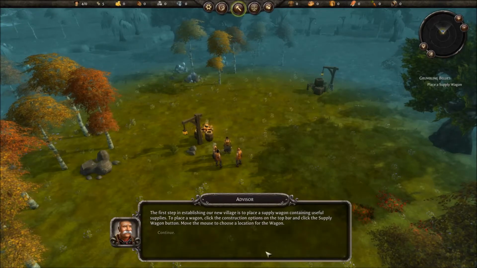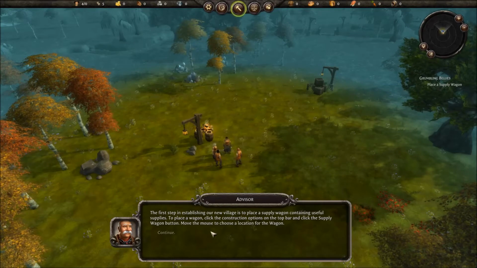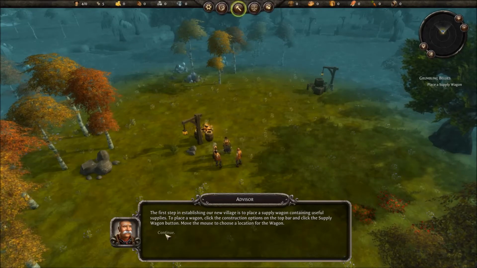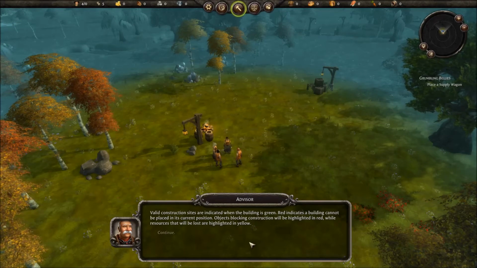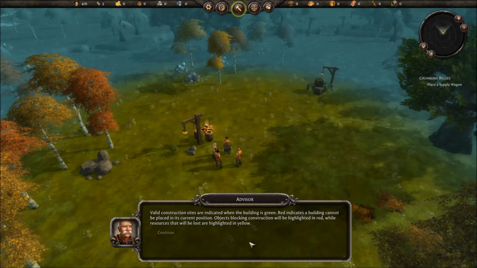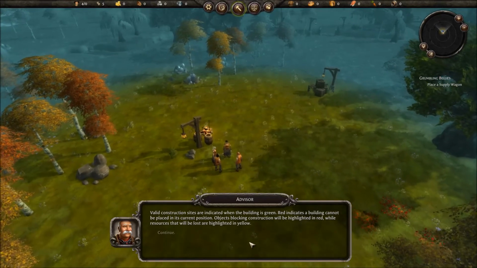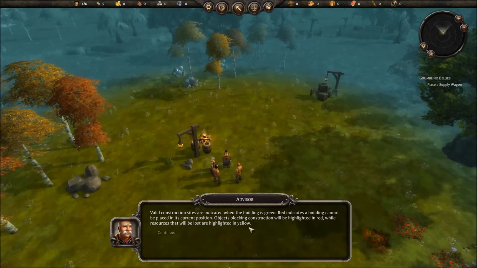The first step in establishing our new village is to place a supply wagon containing useful supplies. To place a wagon, click the construction options on the top bar and click the supply wagon button. Move the mouse to choose a location for the wagon. Valid construction sites are indicated when the building is green. Red indicates a building cannot be placed in its current position. Objects blocking construction will be highlighted in red, while resources that will be lost are highlighted in yellow. Okay, good to know. Good to know.